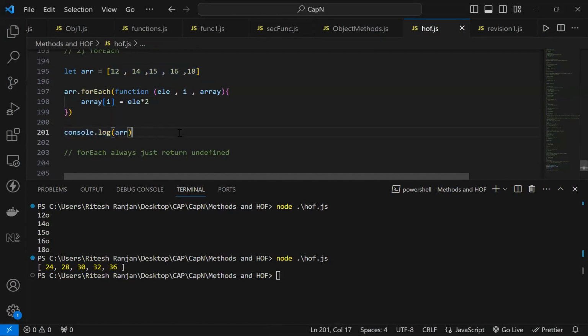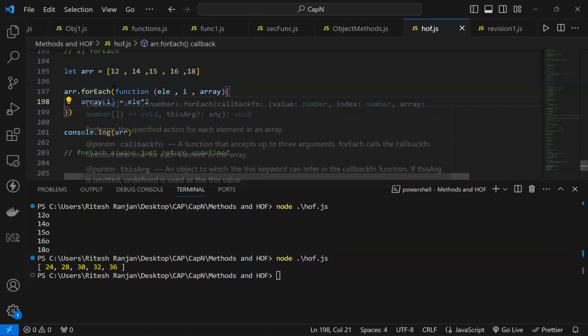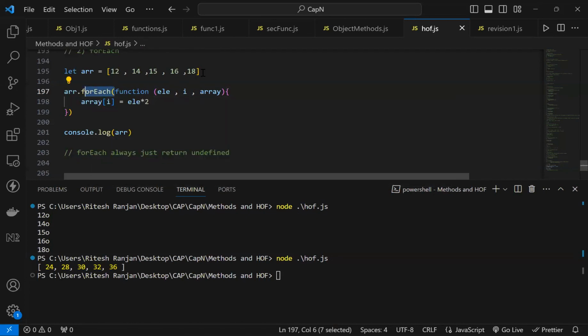Clear? So forEach is used whenever you just have to iterate over an array and access those elements. But if you want to modify those elements too, you would rather use map, because map does not update the original array, it creates a new array and gives the updated format.